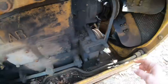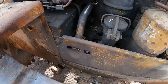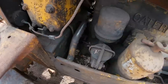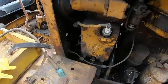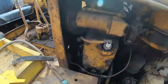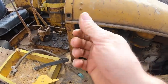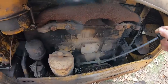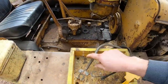Oil cooler lines are still in place, oil cooler still hooked up — that's good. The drain tube is still on the starting engine, probably because the side panels are still on. When people rip the side panels off, the tracks snake around and snap these drain tubes right off, so that's a nice piece to have. Starting engine parts — if we have a good grindable crank in there, that's $150–$200 right there. Diesel still has oil in it, it's black but it is a diesel. The previous owner said it ran.